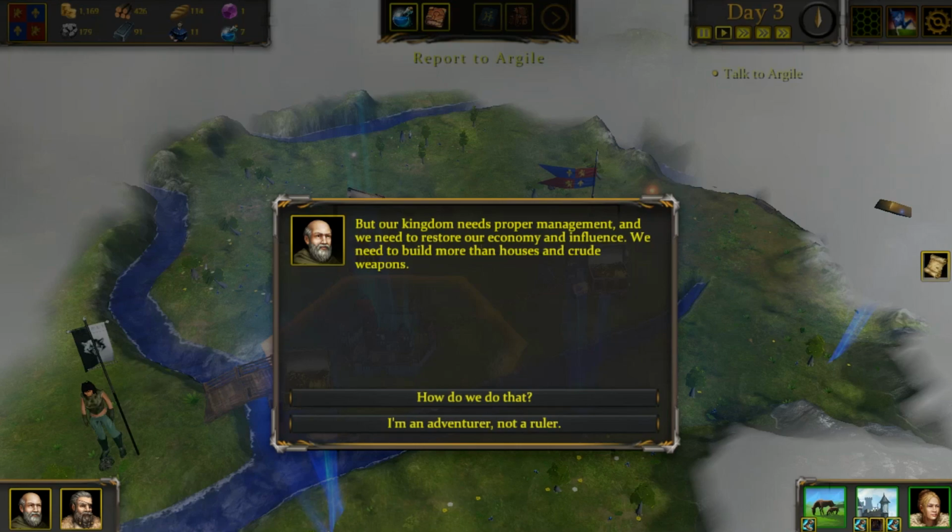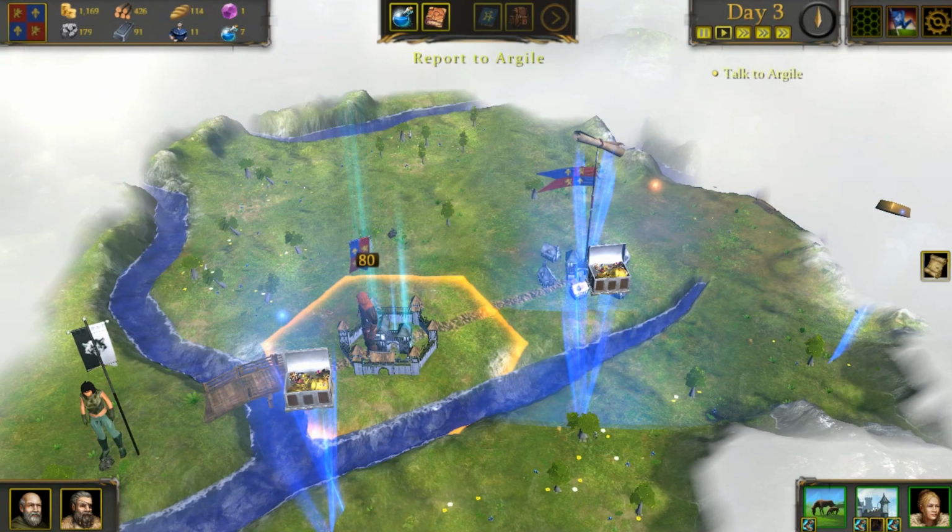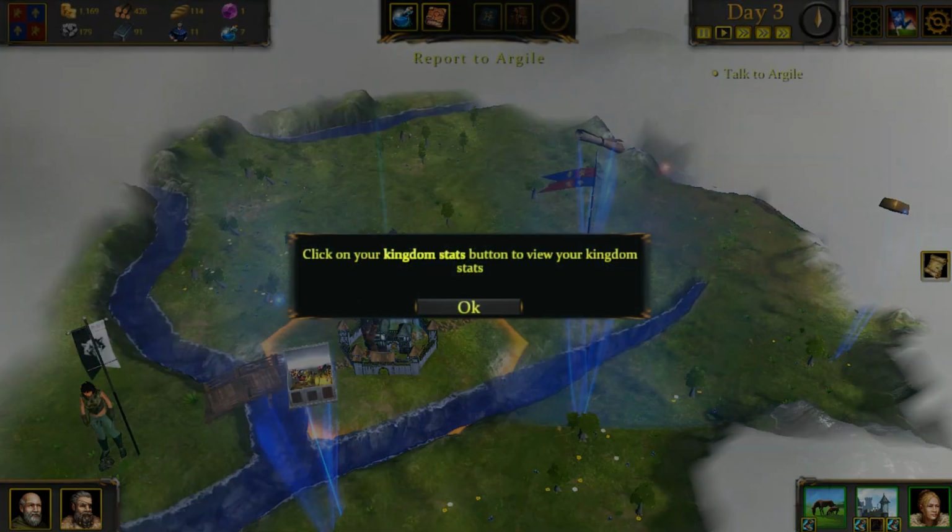But our kingdom needs proper management, and we need to restore our economy and influence. We need to build more than houses and crude weapons. How do we do that? I prepared a list of things we need to do. You should research and build some buildings for your town. You should also expand your influence. Here, I've detailed everything in this list. Good luck. Okay, click on your kingdom stats button to view your kingdom stats.